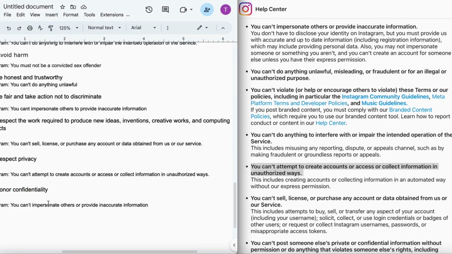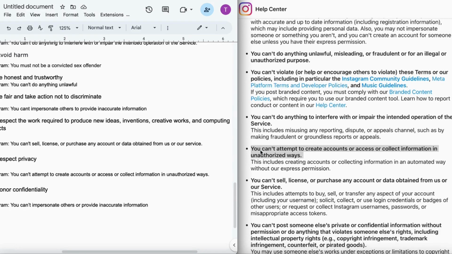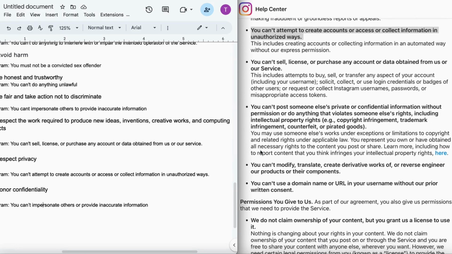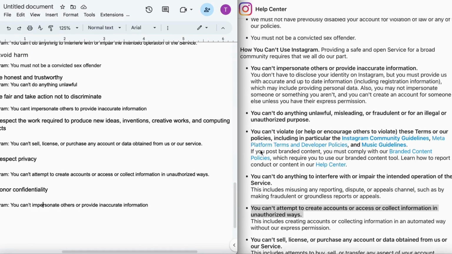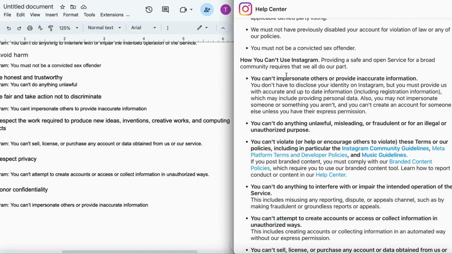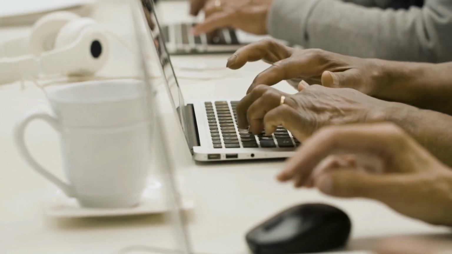And finally, I put honoring confidentiality. I said you can't impersonate others or provide inaccurate information. And that one is right here. All right, and that's the end of the presentation.